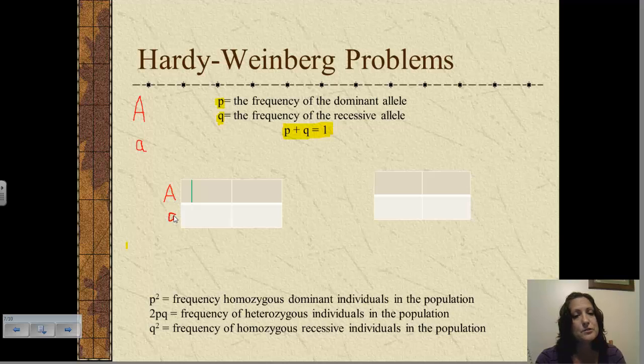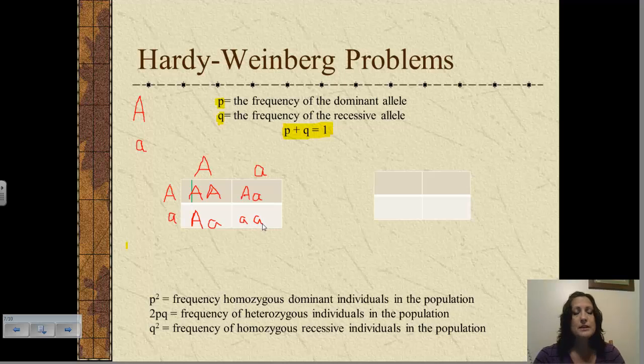And so we're going to set this up just like a genetic cross that you've seen before. But in this case, we're looking at gene pools. So now the sperm can have the same alleles in their gene pool. If a sperm that's big A and an egg that's big A come together, we end up with big A, big A. If an egg with the big A and a sperm with a little a come together, we end up with this combination. And if the sperm has a big A and the egg has a little a, we have this combination, and we have this combination.